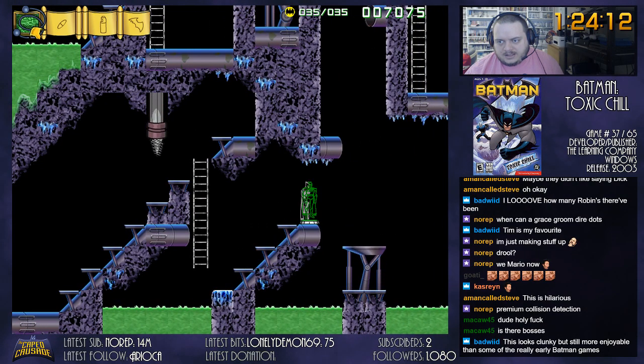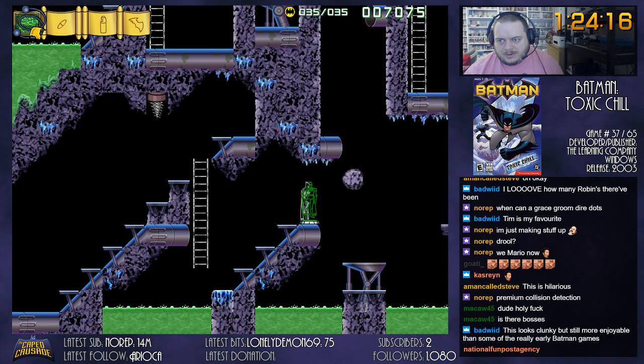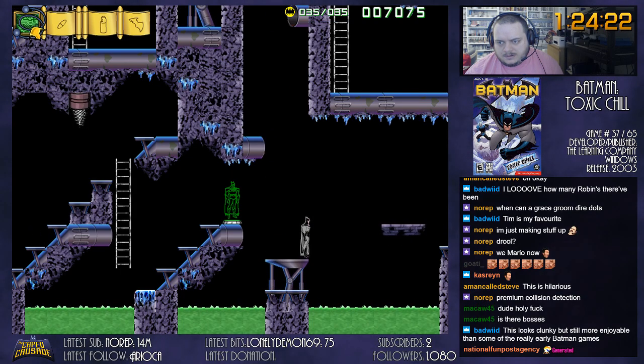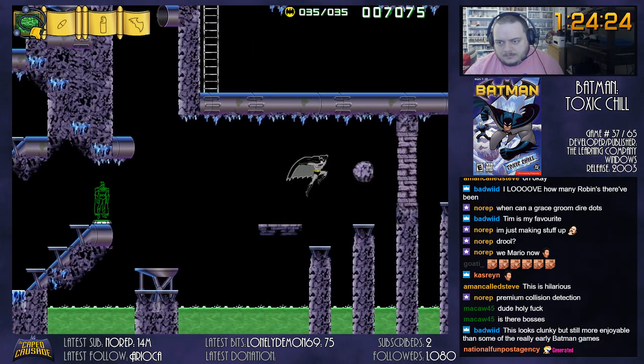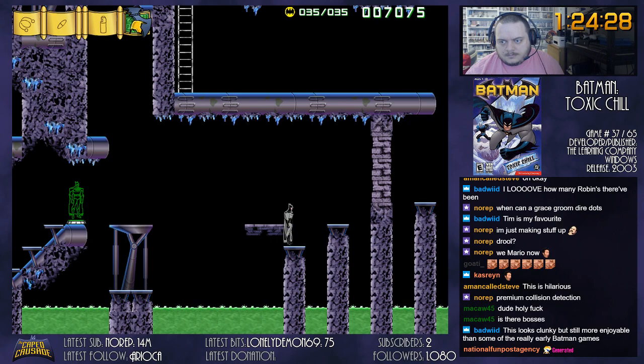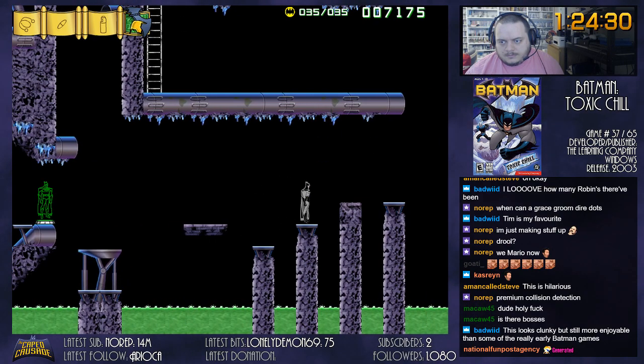Can I reactivate this checkpoint, or will I still respawn over there? I'm a little scared. We have the 35 bat symbol, so maybe it's just an exit on the right here or something? That takes care of that.